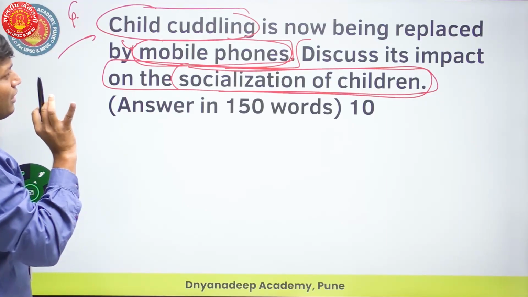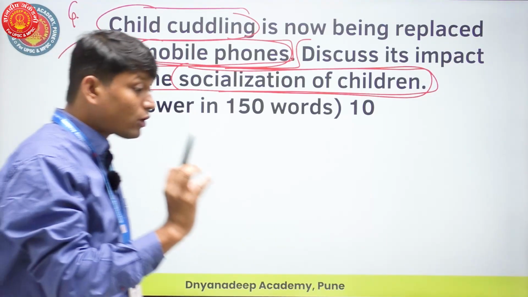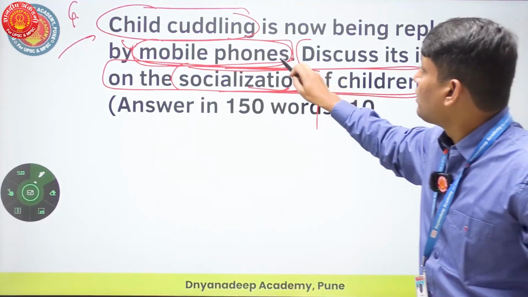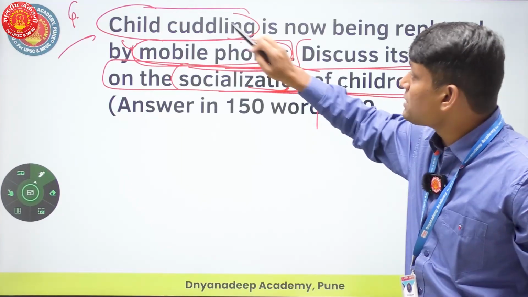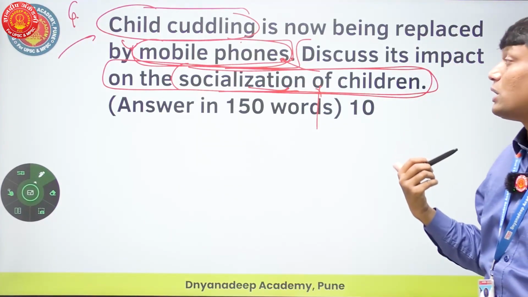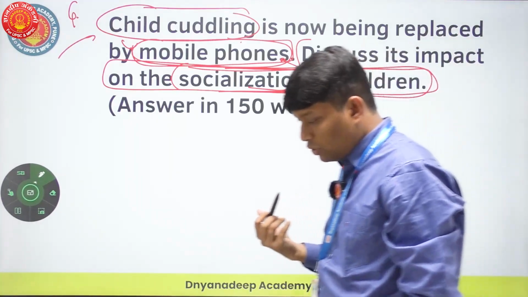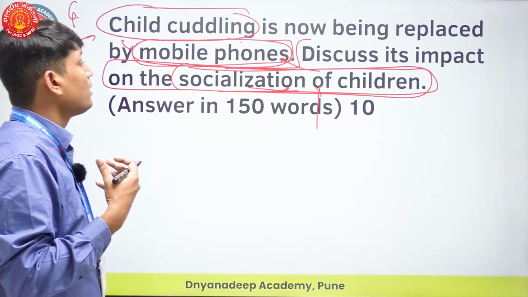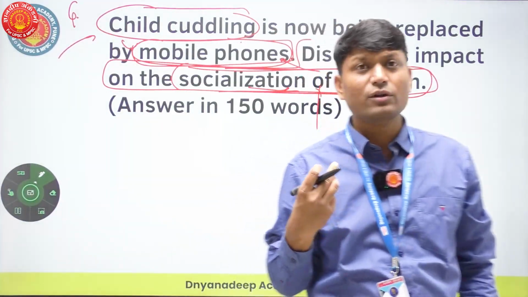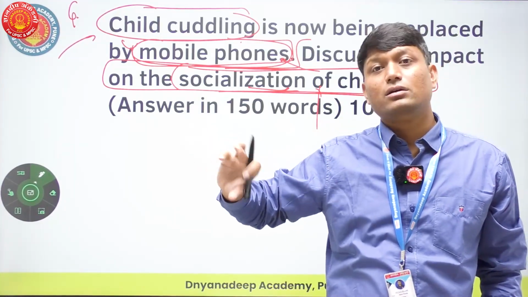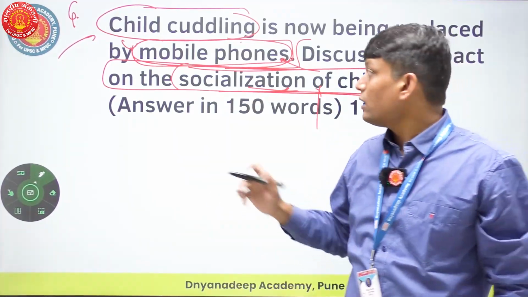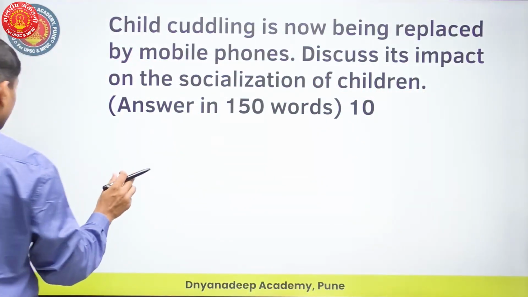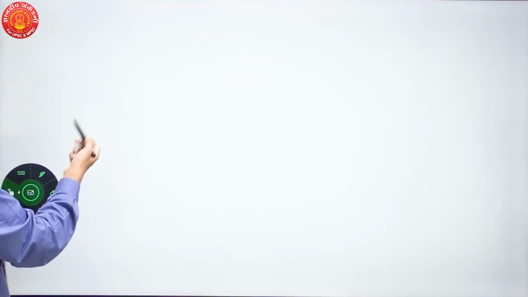But again, there was very limited fodder to address the demands of this question, because most of us will not be able to say how this replacement by mobile phones is affecting socialization of children. Why do we not know this? Because most of the time, whatever angle we see the mobile phone or children holding mobile phones from, we see that it may affect their growth, right? We do not see it from the perspective of socialization, and that is where we lack fodder as well. So that was section A. Moving on to section B.